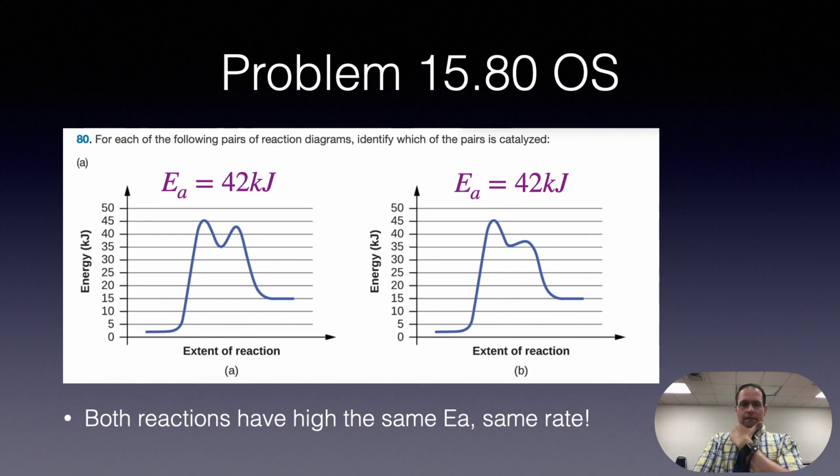But if you look very carefully at these chemical reactions, you can see that the second peak on the right is actually a little bit lower, okay? And a catalyst is designed to lower the activation energy. So on the right, we have a catalyzed reaction. On the left, we have an uncatalyzed reaction. Now, it turns out that we're speeding up a step in the reaction that's fast anyways, so it's not going to make the overall reaction any faster. So this is a very interesting example, okay?